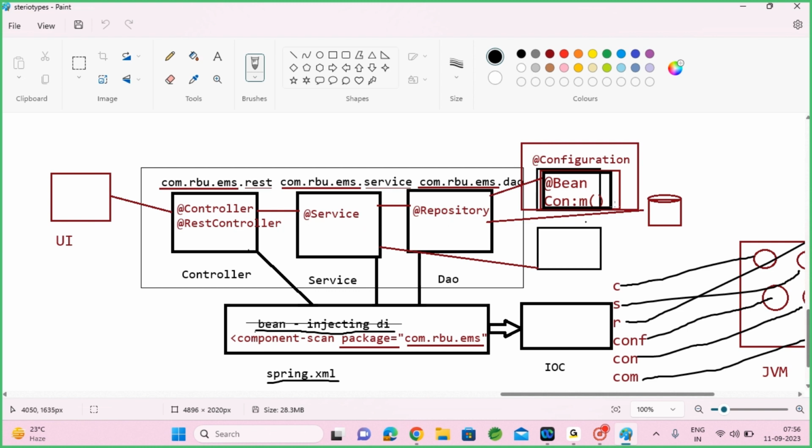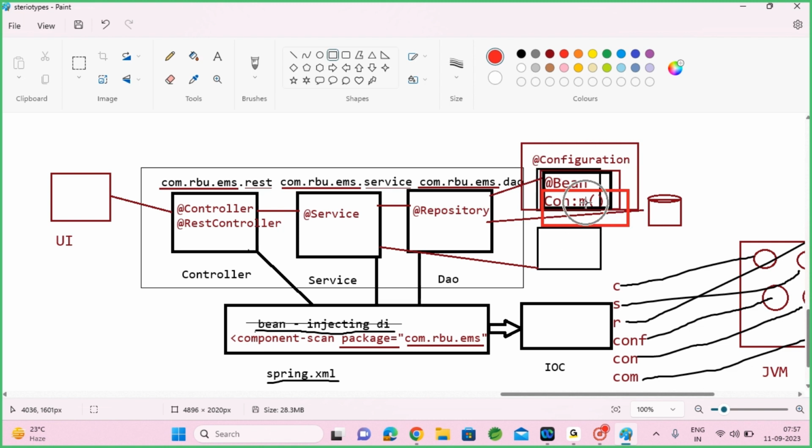Apart from this, if there are any configuration objects you want to create from a third party, you cannot put your annotation on third-party classes. Let's say if I provide some library, I may not have stereotype annotations on my library classes. So to utilize my library classes or to integrate my library with your application, you have to create those integration objects under the @Bean method. Under this @Bean method, you need to register your third-party library objects under a configuration class so that your bean will be treated like a singleton bean.